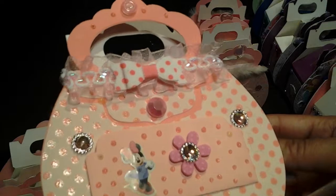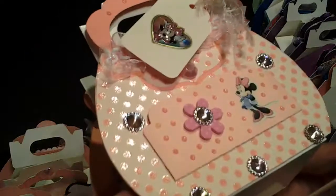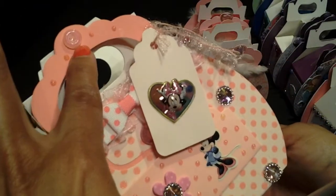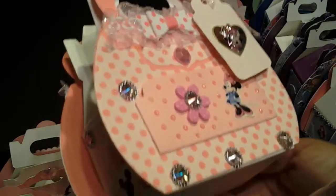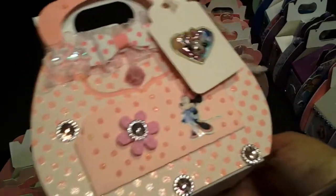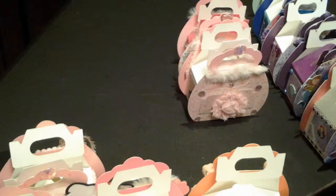Here's Minnie. Look at Minnie. This is cute. So the little bling bling. This is Queen and Company button, actually, that I had in my stash for about 3 years and didn't use it. Stickers from, I think this is the Dollar Tree stickers. So super cute.